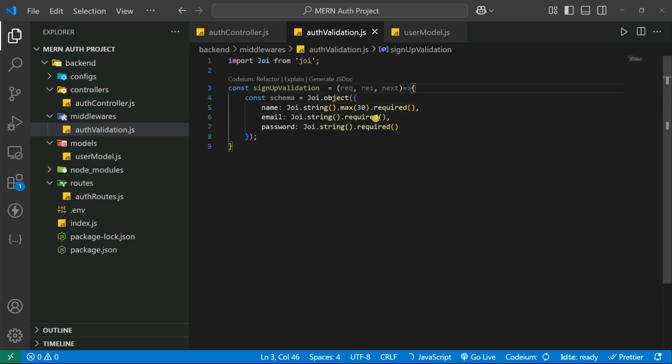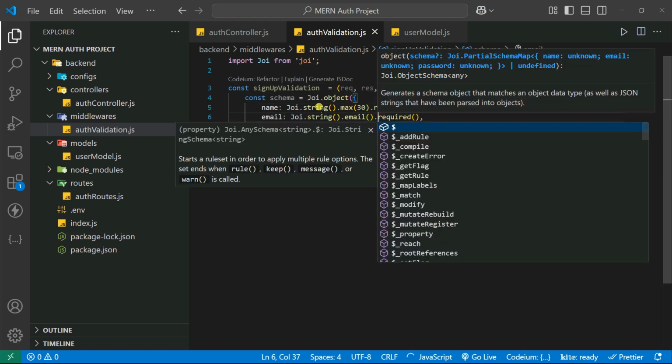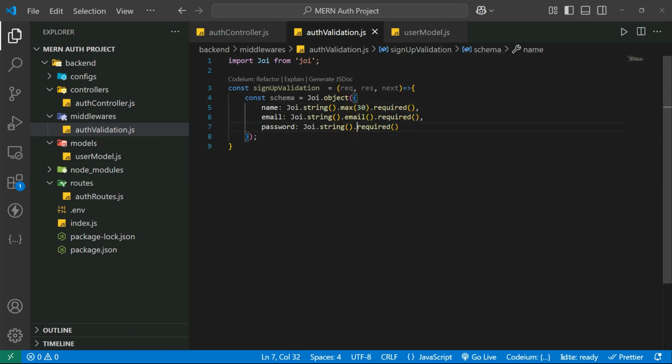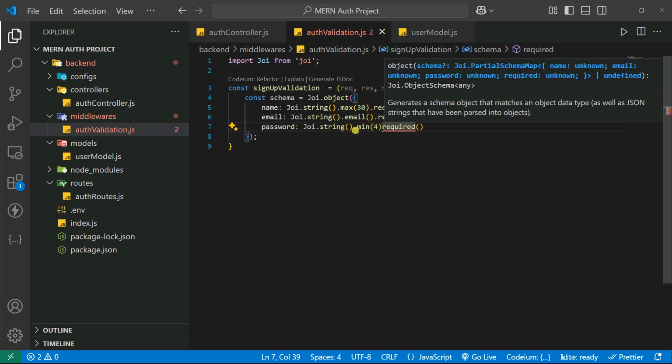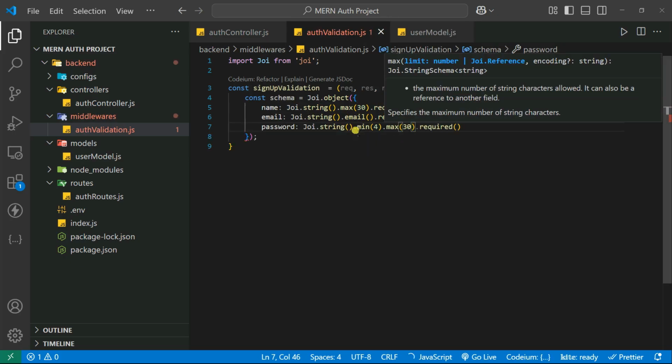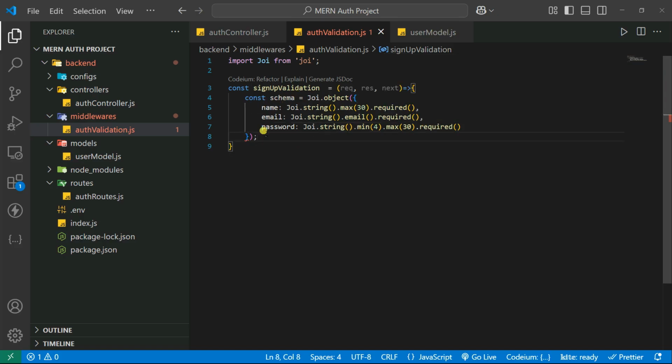In the case of email, it should be an email. And in the case of password, the minimum length is 4, and we can give it a maximum of 30 as well. So this is the const schema for the sign up validations.